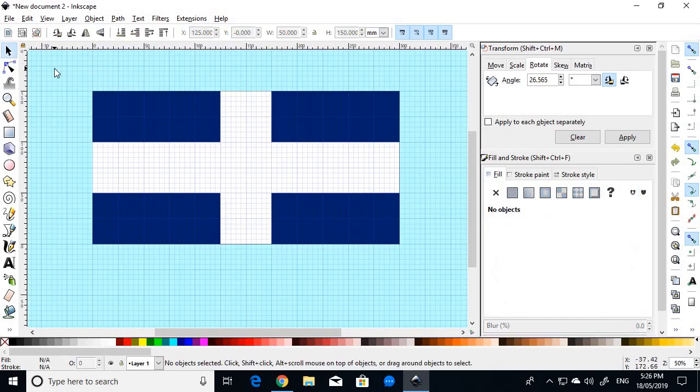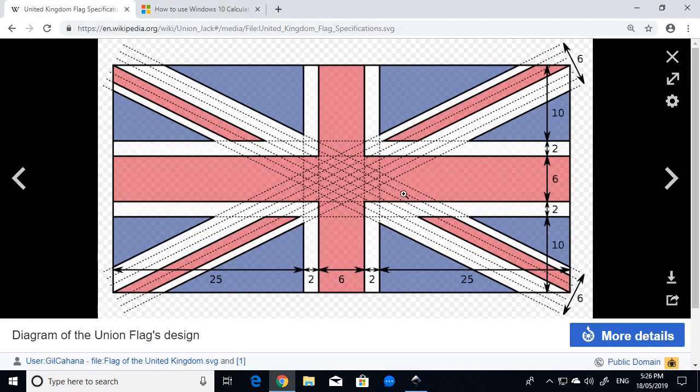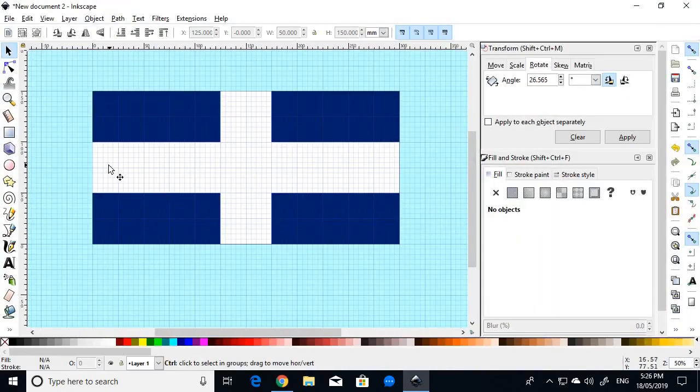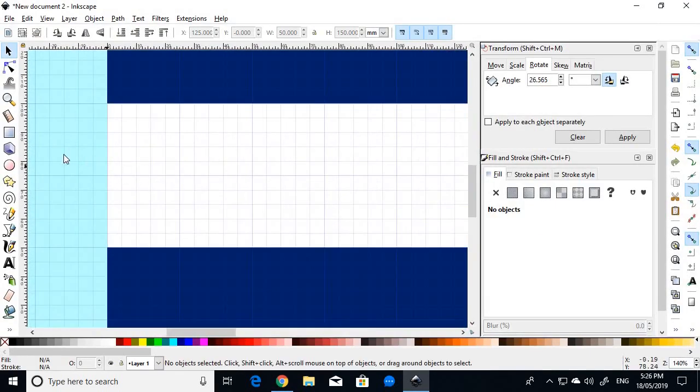All right, great. So now the next thing to do is to do the red St. George cross in the middle of the white cross. As we can see, that red St. George cross, its arms are 6 units high, 6 grid points high. So this time we might just do it using the mouse.